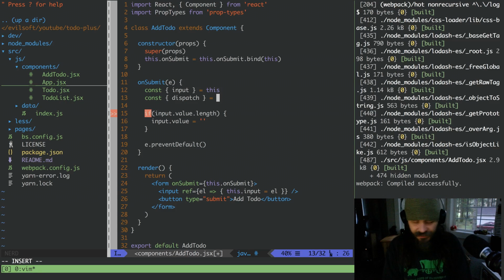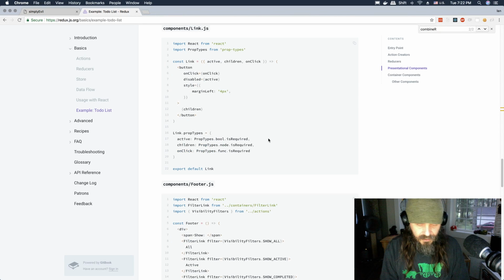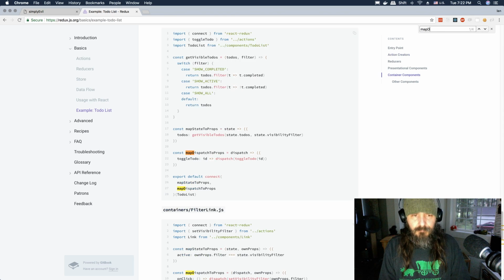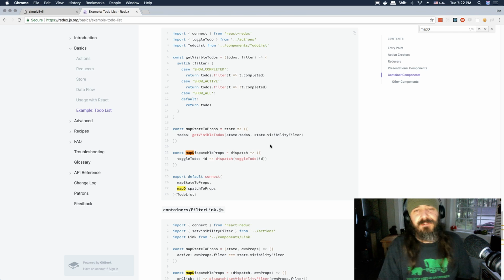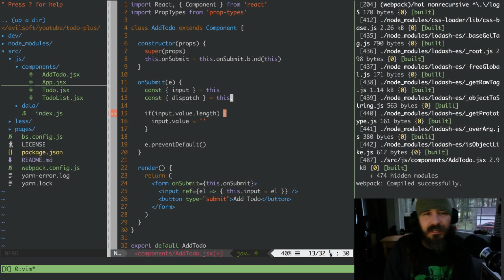Nah, we'll just do it this way. Maybe we'll go in and fix it later, but this is down and dirty. It's just a nice way to do it, I guess. Because we can do it kind of in this fashion too, where we do map dispatch to props, right? So we could do it this way. And you know what? Let's do that. Well, but we don't really have any state coming into it. So let's just leave it like this. That way we don't need to pass undefined.